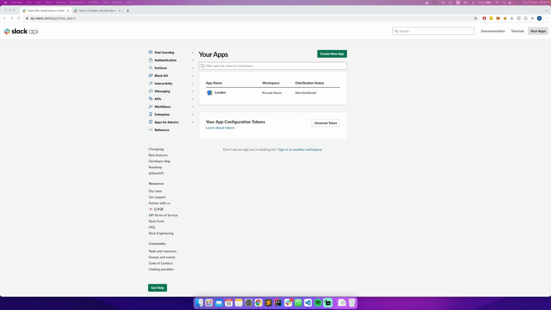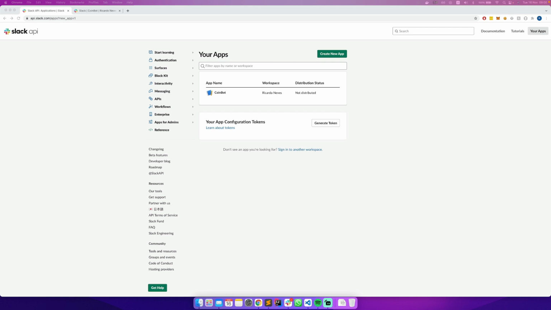Hello and welcome everyone to session 2 of the Slack bot tutorial. In session 1 we gave a little presentation about what a bot is and how useful it can be. Now, as you might see, we are on the Slack API and we are going to configure the bot on Slack API. Let's get started with it, okay?